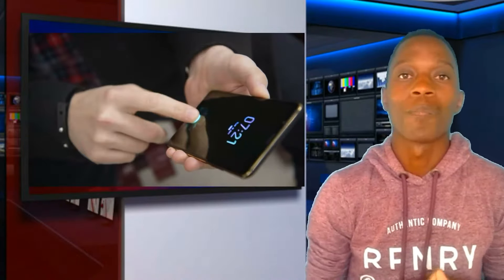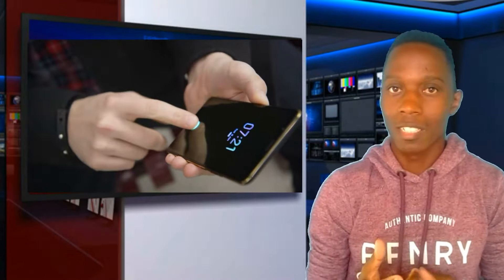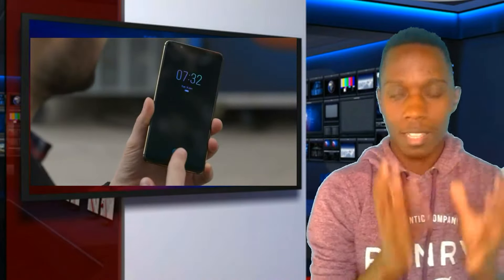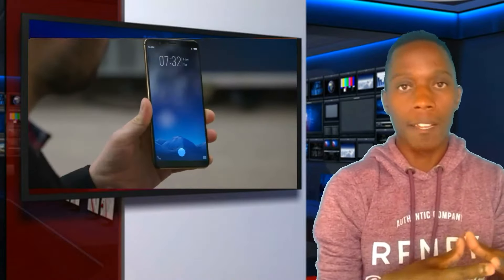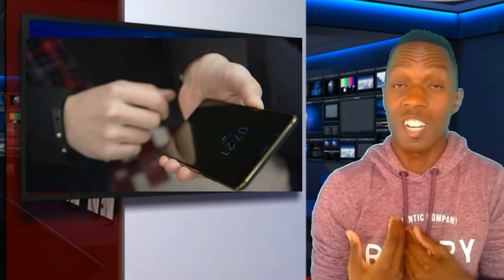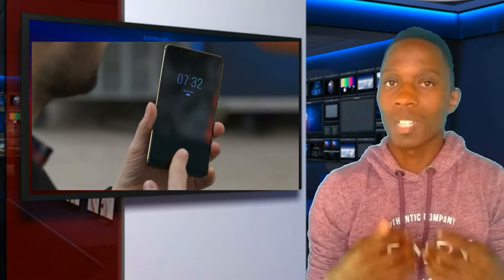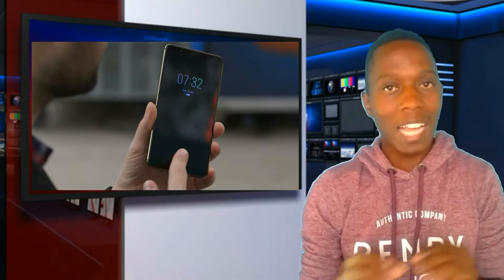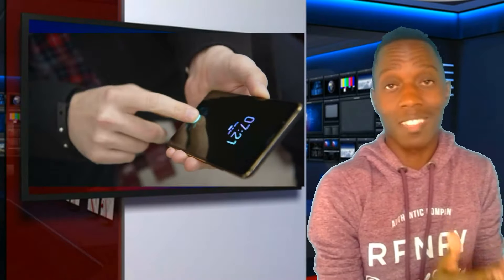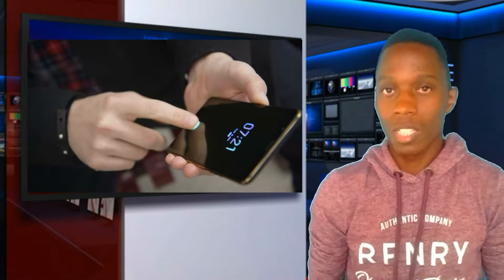Leave your thoughts in the comments and tell me what you think about this onboard fingerprint scanner — is it good, and would you consider buying a smartphone because of it? I don't think a lot of people will buy a smartphone just for the fingerprint scanner in its first generation. Maybe they'll wait till the second or third generation. Personally, I wait till the third generation because by then the company has ironed out all the problems and you'll have fewer issues than in the first generation.